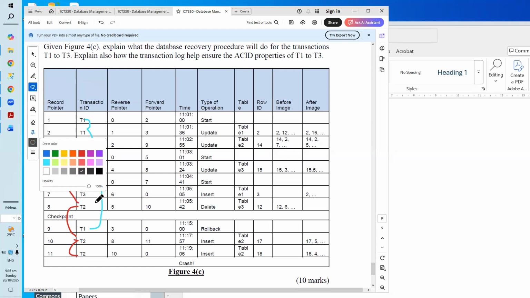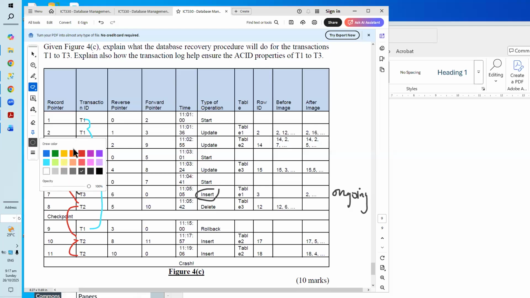T3 you only have like that, and then this is the last one, and then it is an insert. So T3 is ongoing. It hasn't committed or rolled back, so it's ongoing.